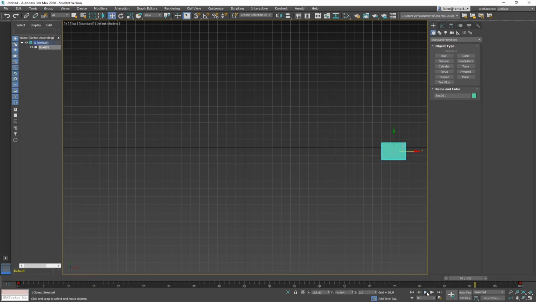So let's play a little bit with this. If I move my time slider to somewhere in the middle, you can also grab those keys. If you select, for example, the key at frame 0, it's a red key, and when you select it, it's turning white. When you move it, let's say to 20, and you take the key from 100 and move it to 80, now you have 2 keys at 20 and 80. Without hitting play, just think what happens now. I have less time to go from A to B. Okay, of course, the box is faster now.